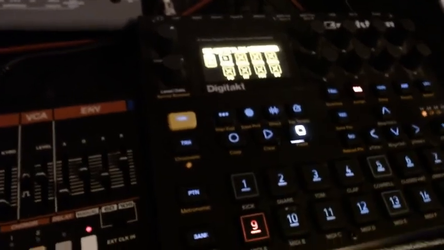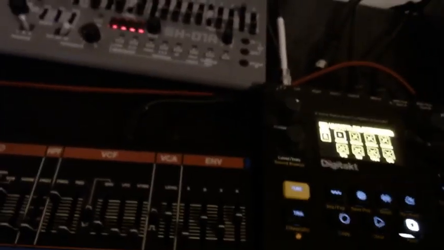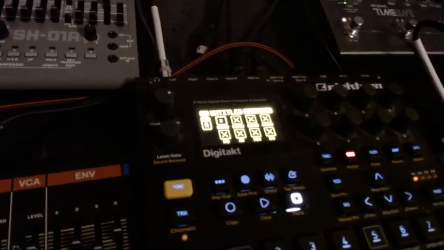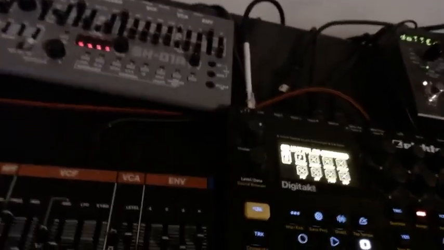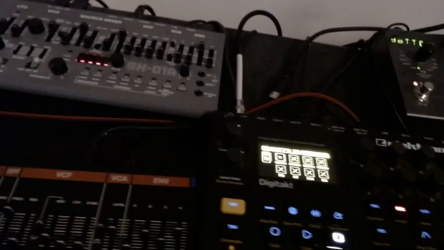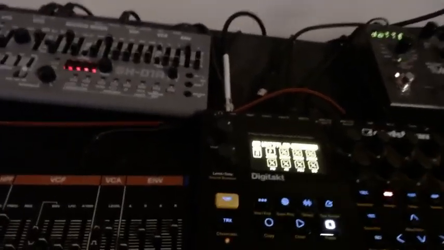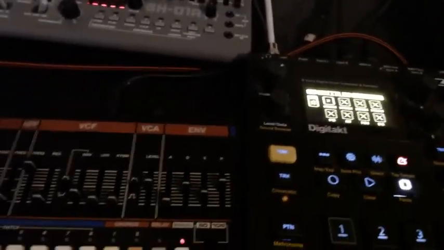This has the sequencer, which just means you program notes into it, and then I don't have to fuss with playing the keyboard while I'm doing this stuff. And it can do a lot of stuff, but that's the main thing that I'm using this for. It's like a drum machine and a MIDI sequencer. So I program stuff into this, and then I can play it back. Some people do amazing real-time performance stuff on this thing. I'm not that handy with it.